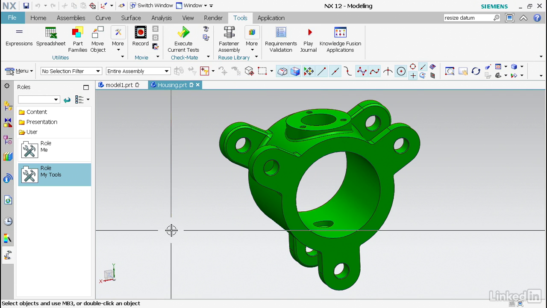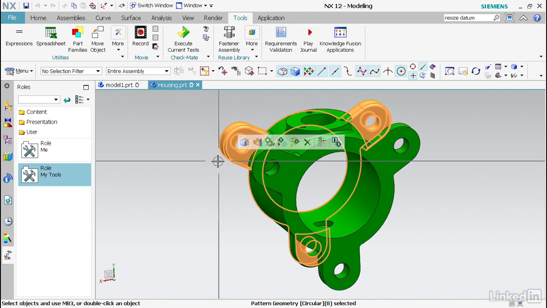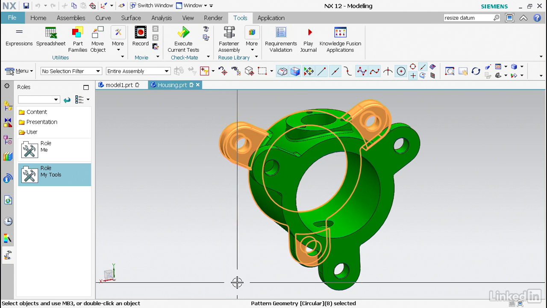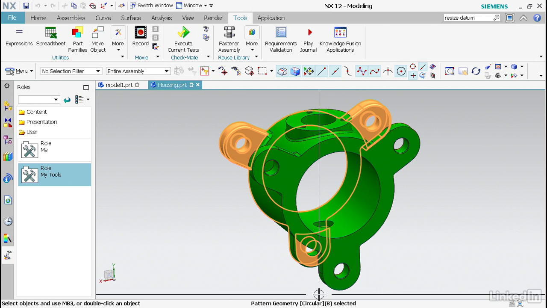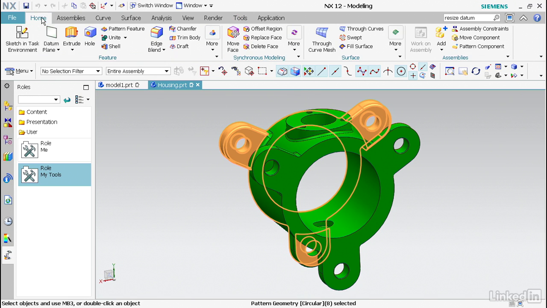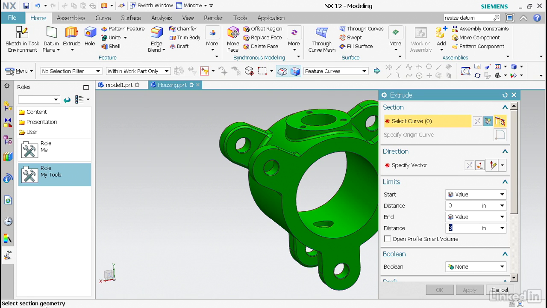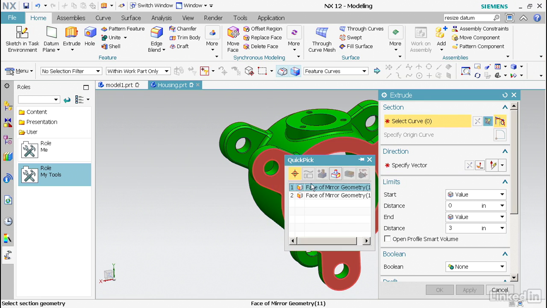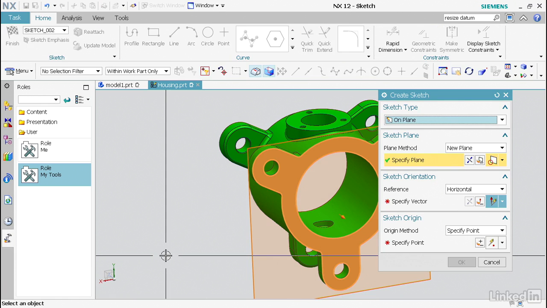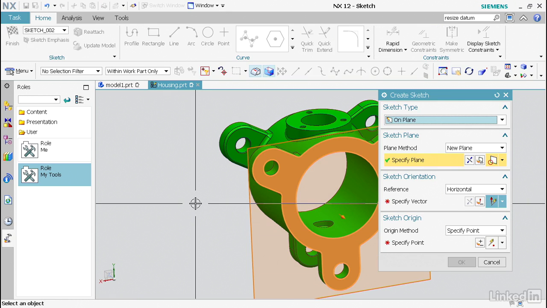Now, once I have something picked, so for example, if I come over here and I pick this ear, you'll notice in the queue line, it's telling me there's pattern geometry, circular. This is the 8th object in timestamp, and it is selected. So this is telling you what you've just done. If I come in and select a feature to create, let's say extrude, you'll see select starting string or select section geometry. And once I've specified my selection geometry, whatever that may be, like in this case, if I pick this face, you'll see it goes to the next object, and then the status line is prompting you for the next object, so on and so forth.